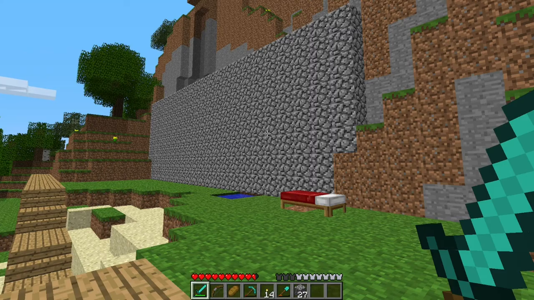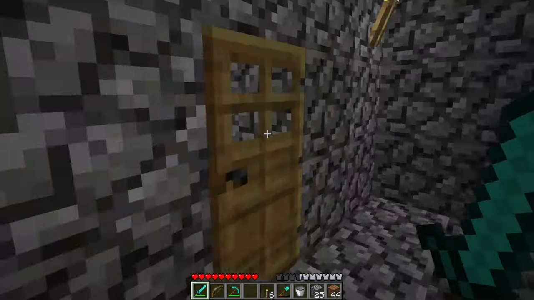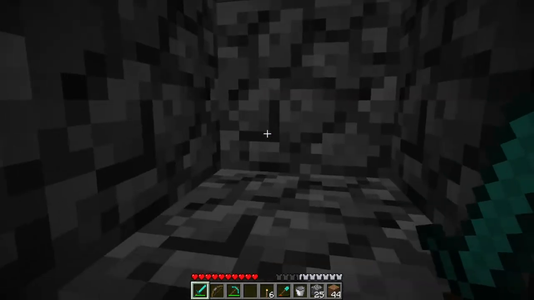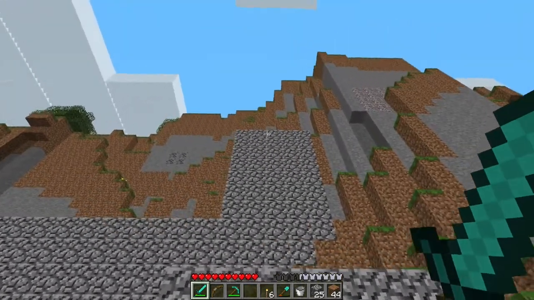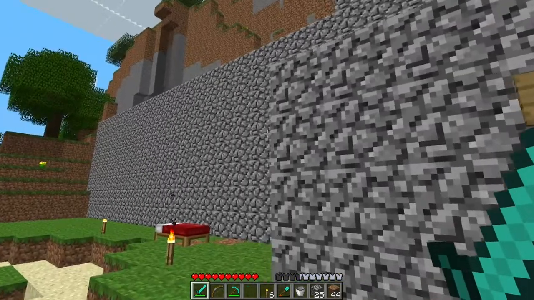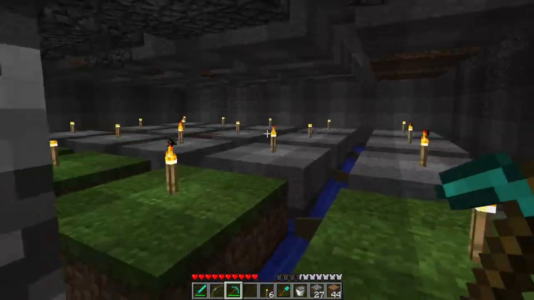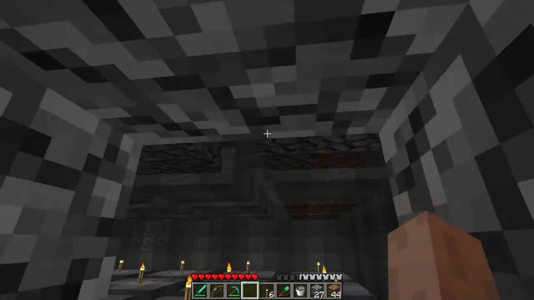Now that's a big box. So now I have everything ready to go. I have this here, which will be the chamber where hopefully they will just fall down and die. That's a reasonably high drop. So now all I need to do is take away all of these torches, and then it should be all ready.